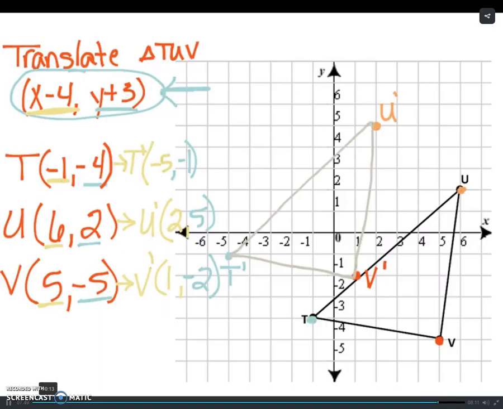And what we're looking for here is that our triangle looks like it's about the same size and the same shape. So if you had an isosceles triangle before and now it's a scalene triangle, that would be a sign that something's wrong. Or, it was an acute triangle before and now all of a sudden it's an obtuse triangle, that would be a sign that there's something wrong. So these aren't super duper challenging or anything like that. Just remember to write down your coordinates first and then follow the formula that you're given.